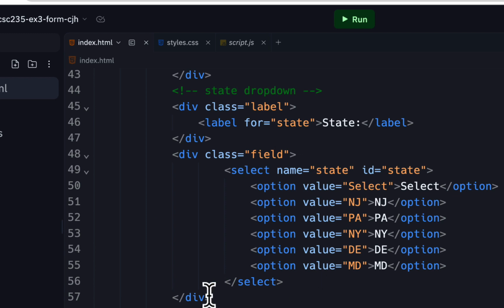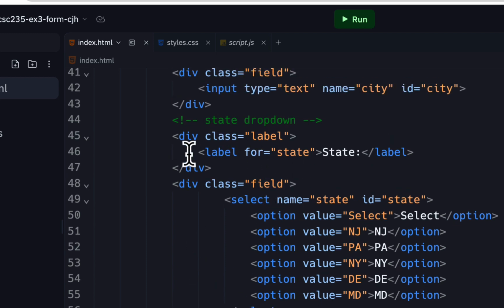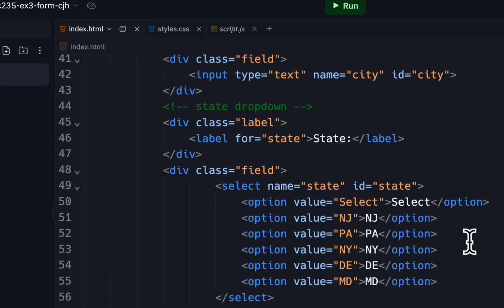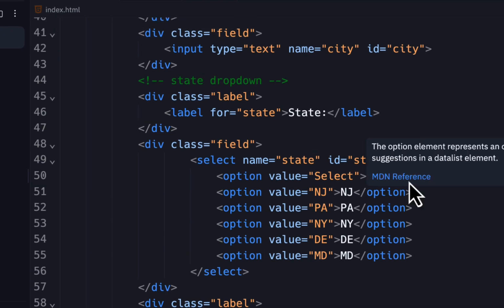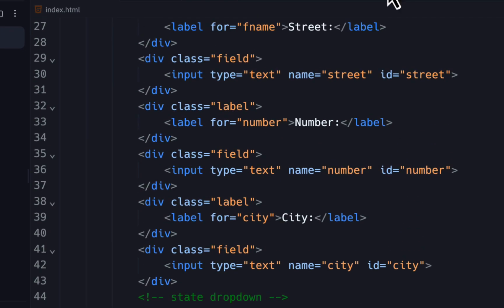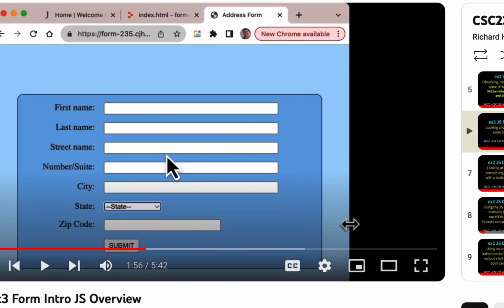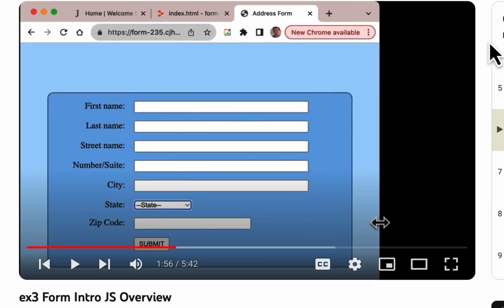And even just with the select area, that became a little bit of a problem here because I didn't have the closing div around the label and then a class of field, and should this be field or should it be something else, because it won't be as long as some of the other ones, and so on. But we'll deal with that when we start working with the CSS. So we'll start building it up to make it start to look like this with color. So we'll do that in part 2.